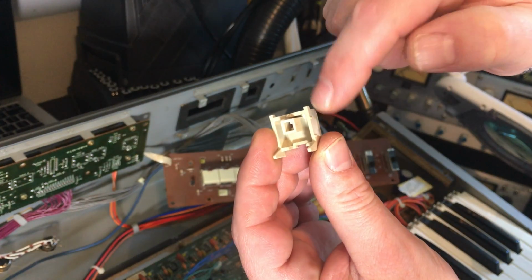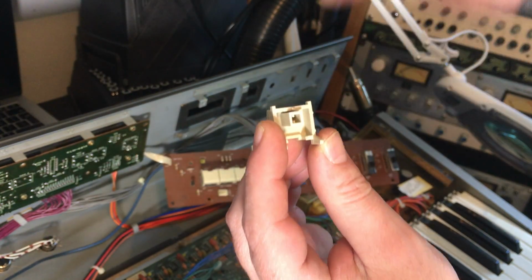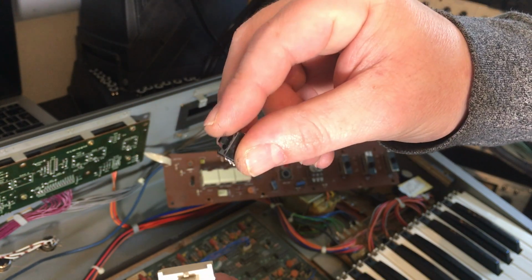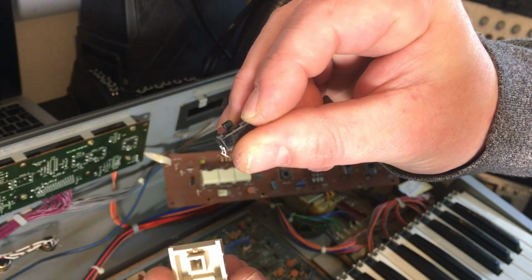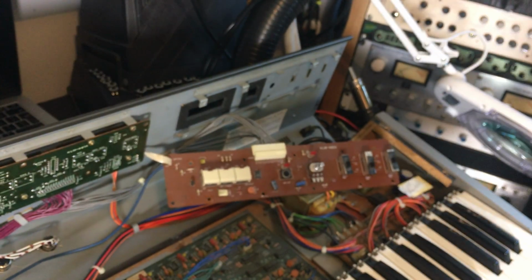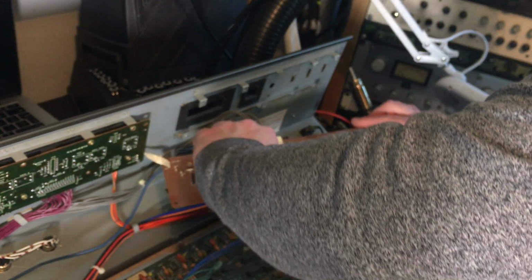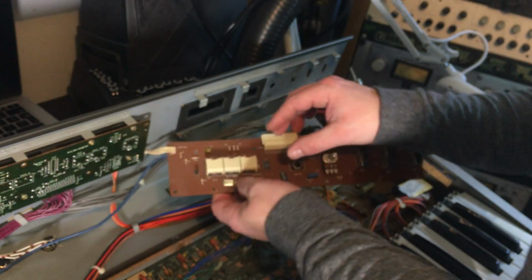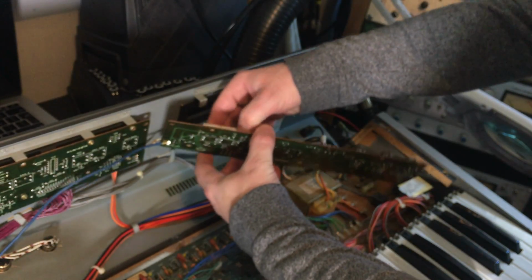So if we have a look at the knob, you can see there's a little square bit in there where the top of the knob fits in. It kind of clips. That's the only place it's held in by, actually.